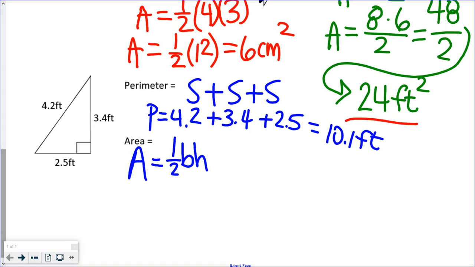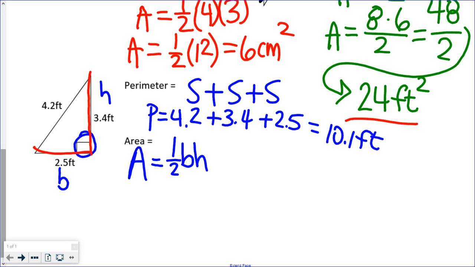So with this, we need to figure out what our base and our height are. Well, here is that 90-degree angle, which tells me that one of those two sides right there is my base, and one of those two sides is my height. The fact that this one's set up where one of them looks like it's the floor and one of them looks like it's going up towards the ceiling, it's easy to just call this base and that height. But again, it doesn't matter because you're still going to do the same multiplying. Our properties of multiplication tell us that 3 times 2 and 2 times 3 are both going to give us an answer of 6, so it doesn't matter which order you put them in, we're still going to end up with the same answer when it comes to multiplying.